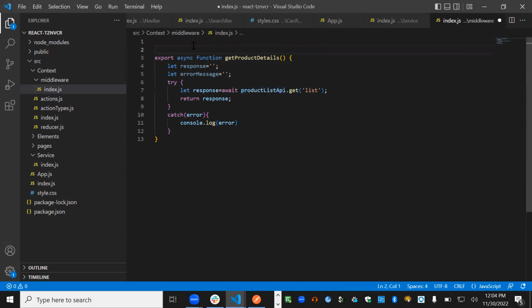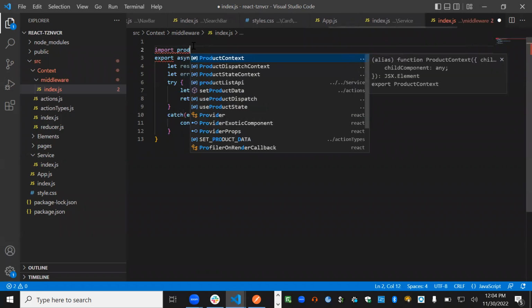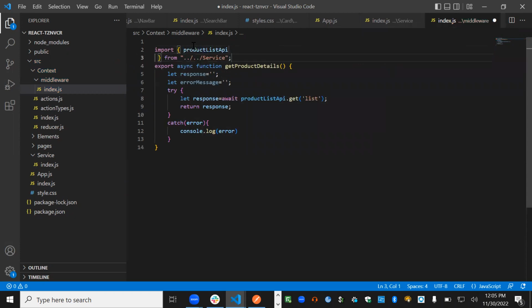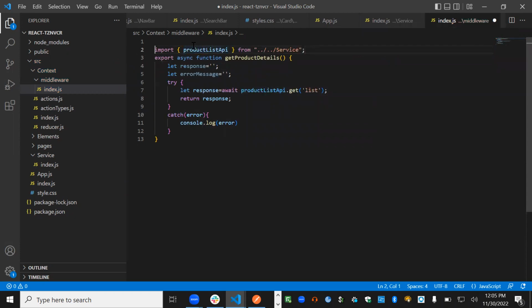So I'll import product list API from the service section. Yeah. So now we have the function ready.